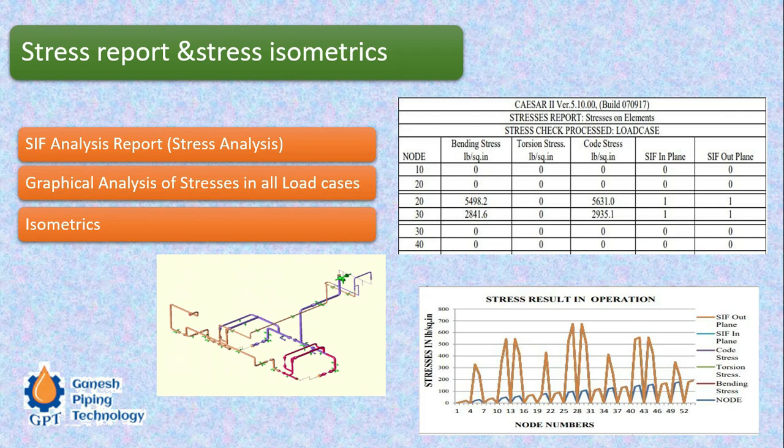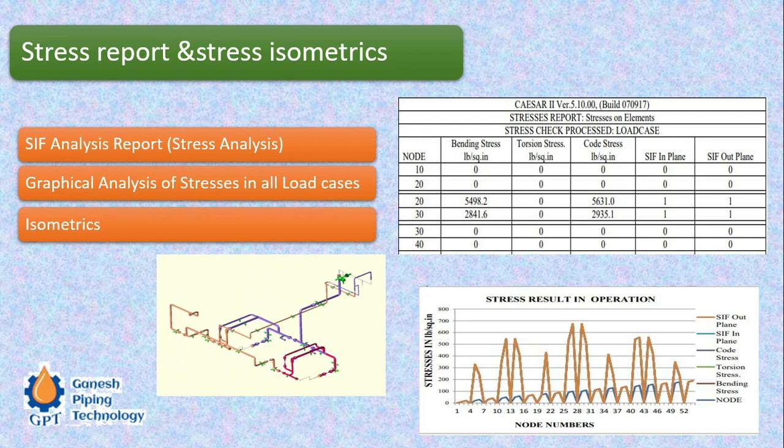Earlier there may be a question that the stress isometric was there, but using that stress isometric we inputted all the information into the software, and the software has run the program based on the load cases, applying those load cases on the piping system. And in order to make the system safe, we have to do some changes in the routing of the pipe or even the position of the supports. So this altered new location of the support and routing is identified, and then we have to update our pipe routing and support location as per these new positions which are obtained after qualification of this piping system, stress system.